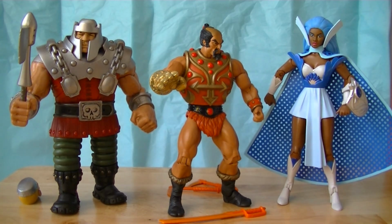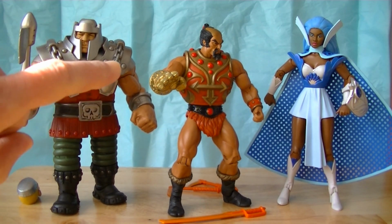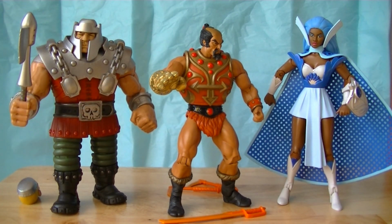Another thing that supports my way of thinking: if he did not have the visible joints in his arms, he would almost look like a statue. I find he borders on looking like a statue and not so much an action figure. It's really weird. But anyway, they're all really top-notch offerings from the Masters of the Universe Classics line so far. The year is off to an amazing start.